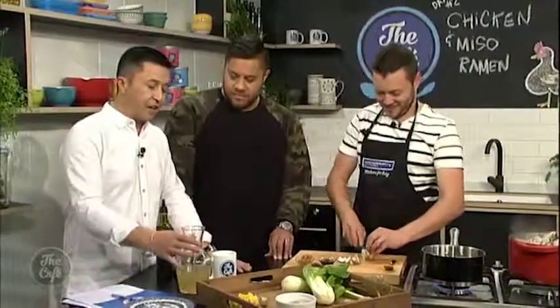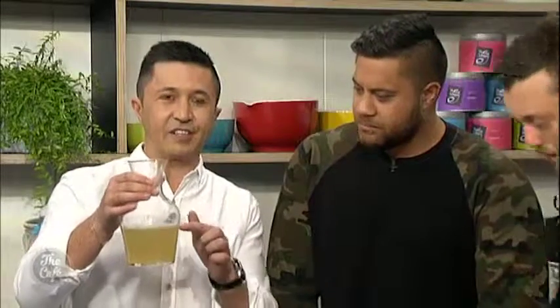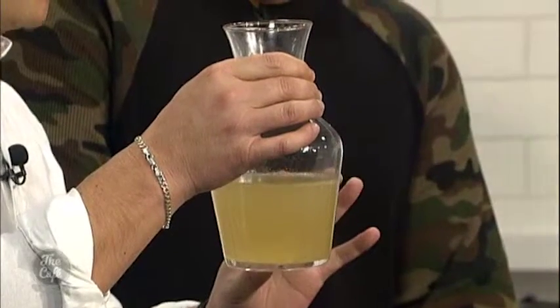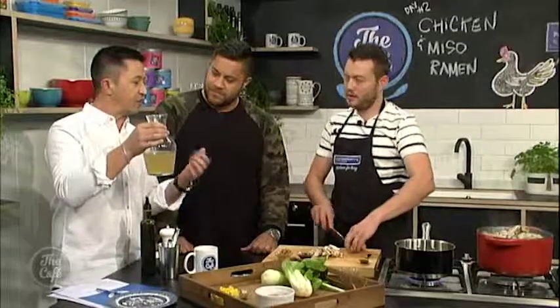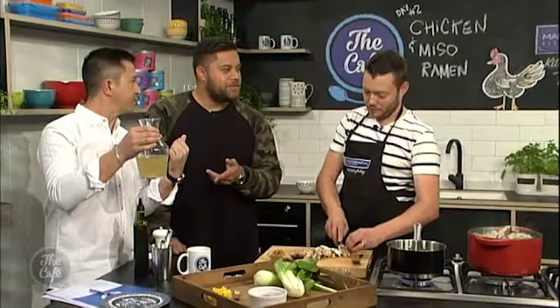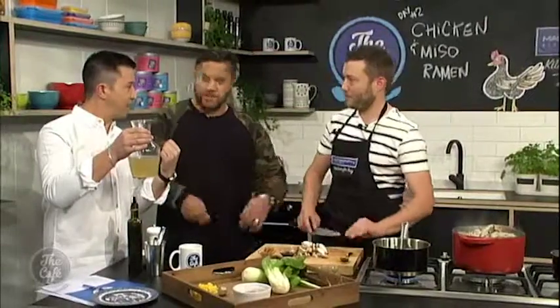And with your stock here, you can freeze this, can't you? Because this is our stock here that we're boiling up at the moment. So this is the finished version. You can freeze this in containers. Or another good tip, Vince, you told me another good tip before on the break. Yeah, that's right. I think you could freeze it, put it in an ice cube tray. Yeah, it's perfect. Put it away. Yeah. Way to do it. Store it in there.